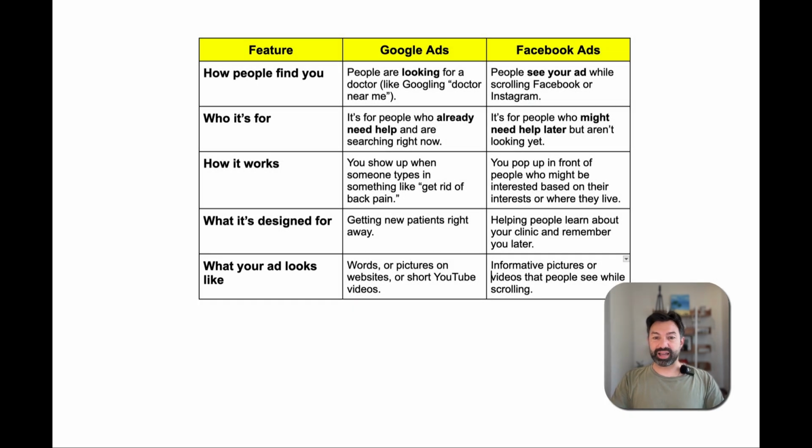So with Google Ads, the big main difference is it's made up of what we call copywriting. We put in these high intent search keywords that people could be looking for, and we very, very fast give them the solution to this problem that they're looking for. With Facebook ads, it's usually some informative pictures, potentially an offer, or maybe a video describing that you can actually understand or identify the unique problem that they're having.